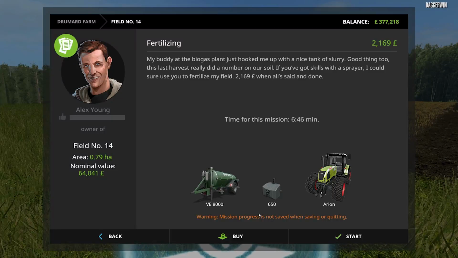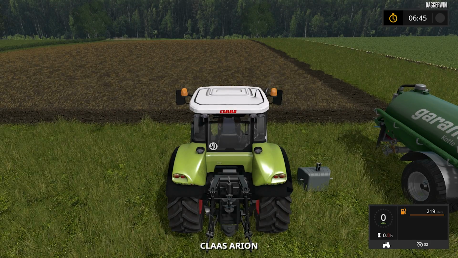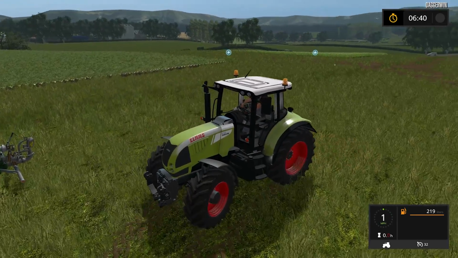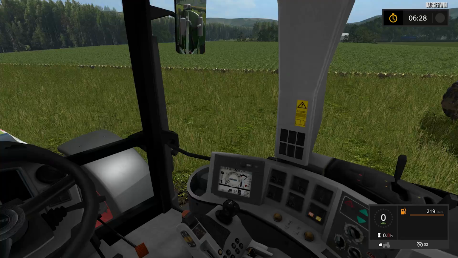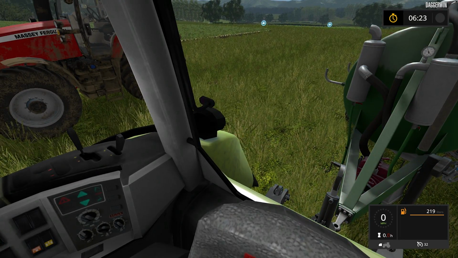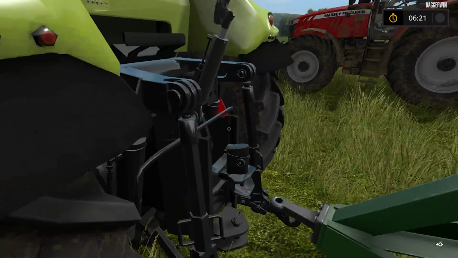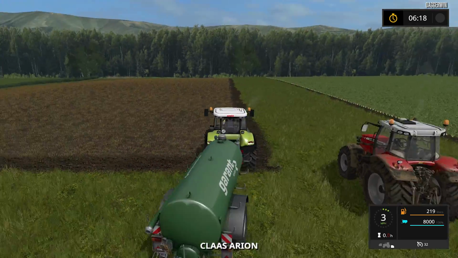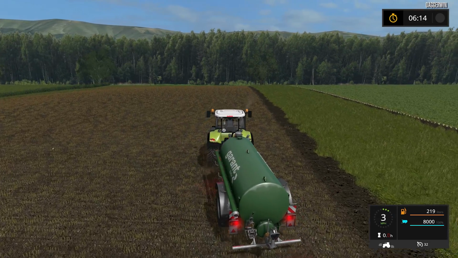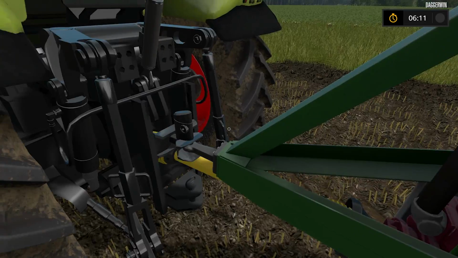Anyway, the first job is to do some fertilising using this CLAAS, what is it, an ARION? Yeah, ARION. It says it here. Very nice tractor. So I'll get it all attached. This is the ARION which we used in Colborough Park Farm, which actually turned out to be a pretty good tractor. It was just lacking a few little textures. It's better from the outside than it is the inside, it does have to be said. But either way, it's not bad. I always do this. PTO shaft.